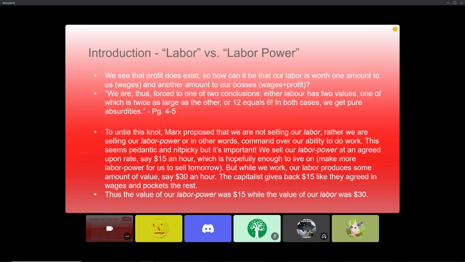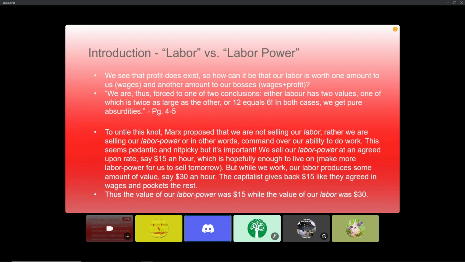Like, it wouldn't do your boss any good if he paid you $2 and you couldn't even buy enough food with that to show up to work tomorrow because you were literally starving to death. The system doesn't work. He has to pay you enough that you can show up tomorrow with your body in good physical condition to load the truck or put a smile on your face and serve coffee to your customer at Starbucks or whatever job you do.